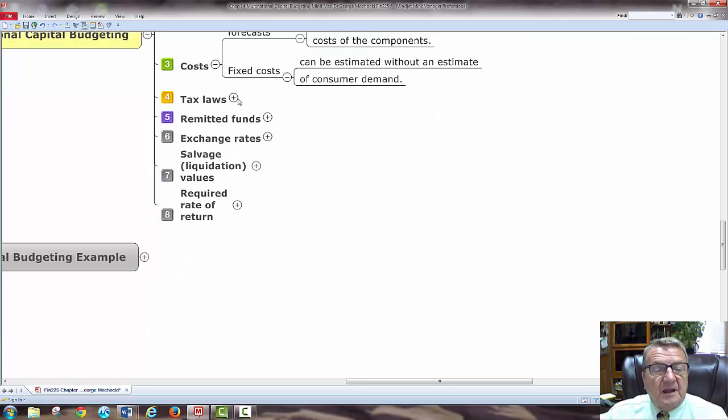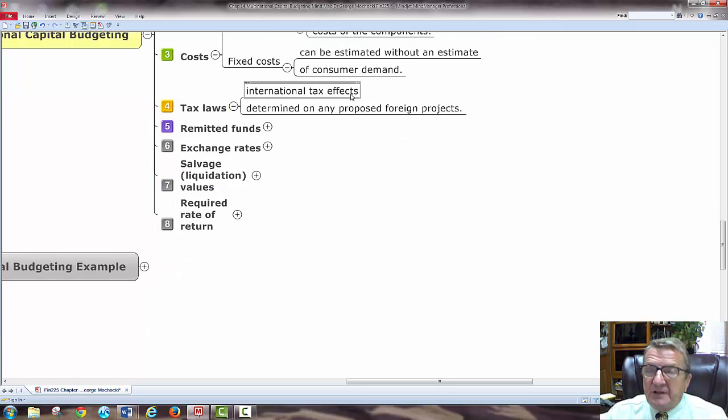Okay, now tax laws. These are international tax effects. Remember when we had accounting, there was the new international accounting procedure, so everyone's looking at the same thing. You're looking at apples with apples, not doing a conversion. A lot of countries are buying into that. Within the next 5-10 years, every country's going to have it, and it'll make it so much easier. Even though the tax laws may be different, how I depreciate it or how it shows up on my bottom line should be consistent.